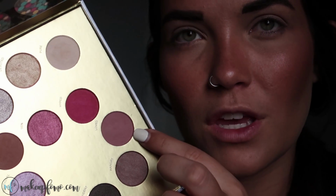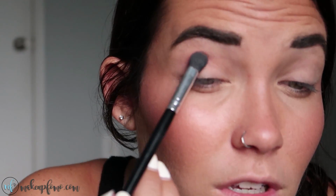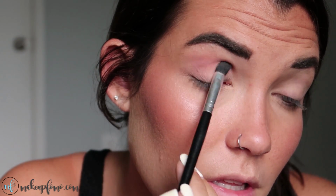So I'm gonna go with the shade Loved right here, and let's put this in the crease. Oh yeah, that has actually some color, not super over the top pigmented, but literally it's perfect for a transition type shade. So I'm just blending it all out here and dragging it right in here to the inner corner too.